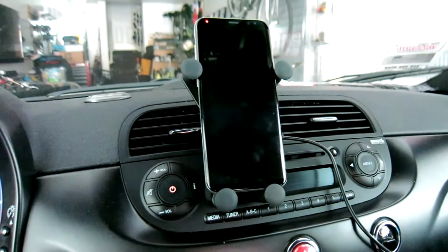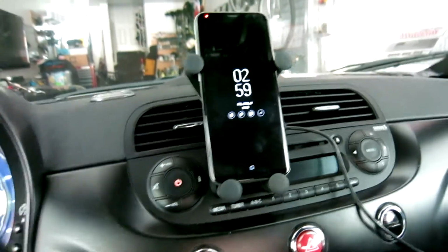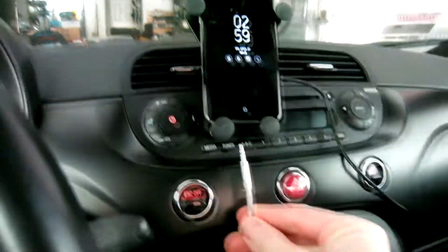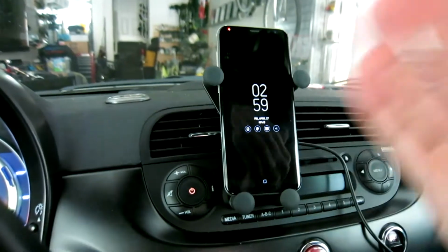I was driving around with it like this, playing some YouTube music videos. Of course, if you don't have Bluetooth, then obviously you got to run an AUX cable into the bottom of it, which is totally fine. Was doing that last night, playing music, driving while charging.